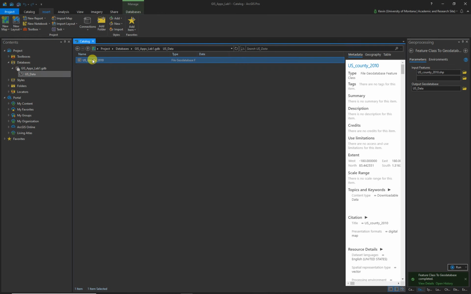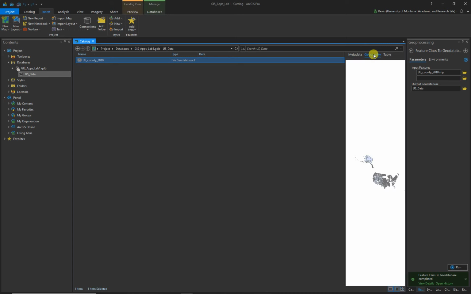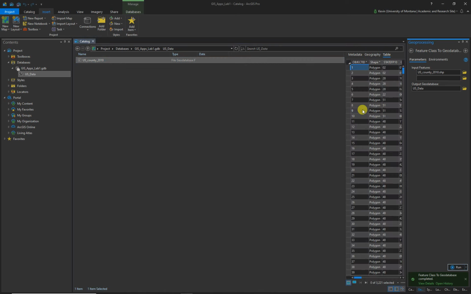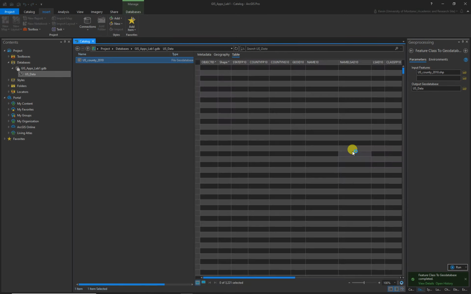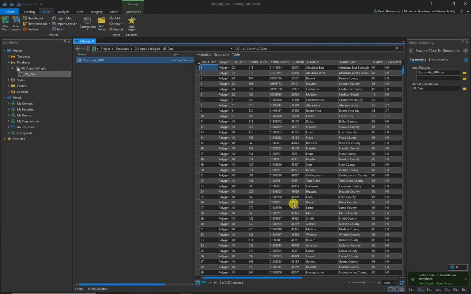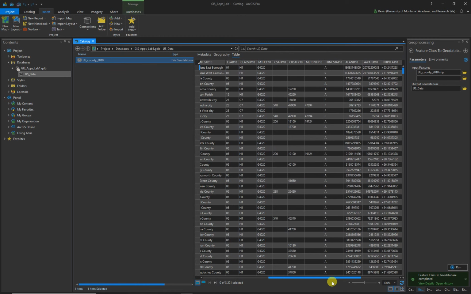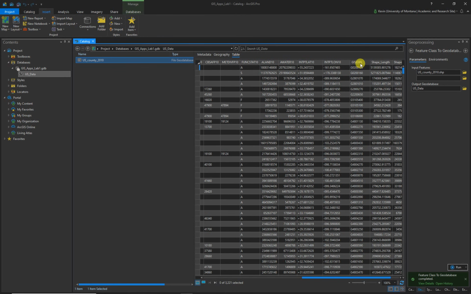And we can look at this guy in catalog view by looking at geography. And give it a second. There it is. So it's all the United States, Alaska, Hawaii, and I think it also has Puerto Rico in it. And then we could always just take a look at the table if we're interested in knowing what attributes it has. It's got a lot of attributes, including some that we don't need because we're going to be importing new data into it. But the one thing that's really important to note is this field in here called GIS join. And that's a special coded value that is matched in the attribute table that's in Excel right now that we will join to this geographic feature.